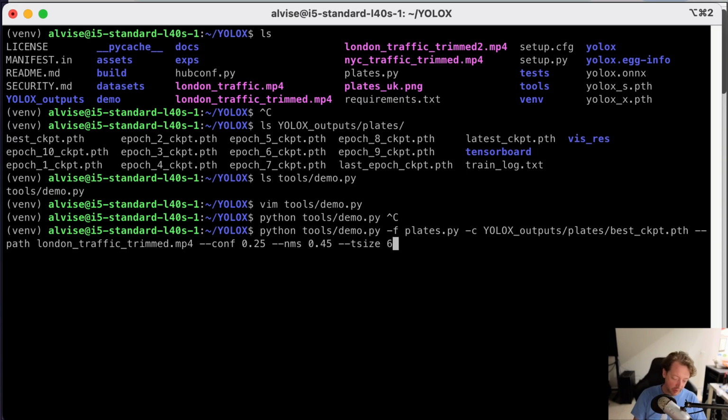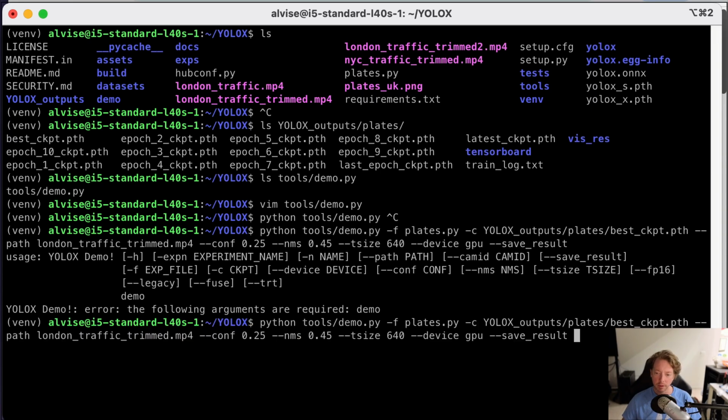Test size 640, and then device GPU and save result. Save result means you will find the output video here under YOLOX outputs plates, and that's it. What else?